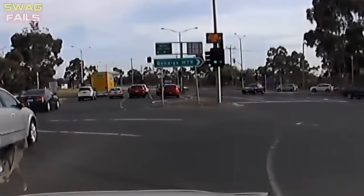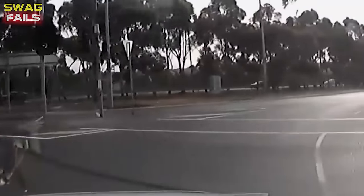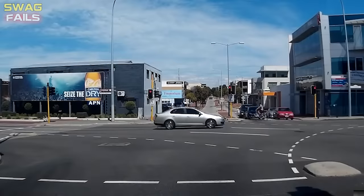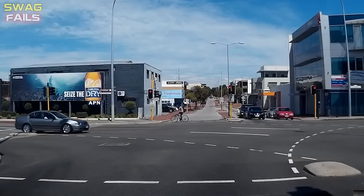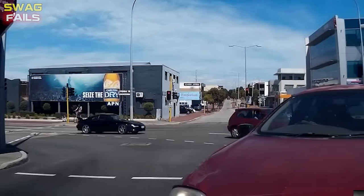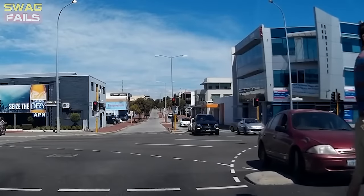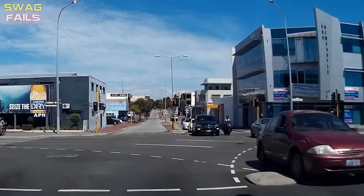Jeez, that was a bigger impact than I expected. Hope you're okay, buddy, and justice was done. That sucks. Anyone who runs from an accident is nothing short of a coward. Get off the road.